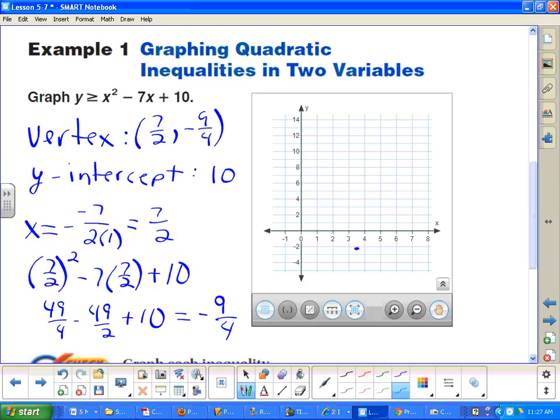Okay, our y-intercept is 10. So then where's the other point that we can use to graph? Okay, it's 7, 10. Okay? Because it's 3.5 to get to here. So I'm going to go 3.5 the other way, which would put me at 7 and 10. Because your graphs have to be accurate. I mean, even if you just stick that in your y equals, find the vertex and a couple points to graph. Okay? Now, is this going to be a solid or dotted line? Okay, it says y is greater than or equal to, so this is going to be a solid line.